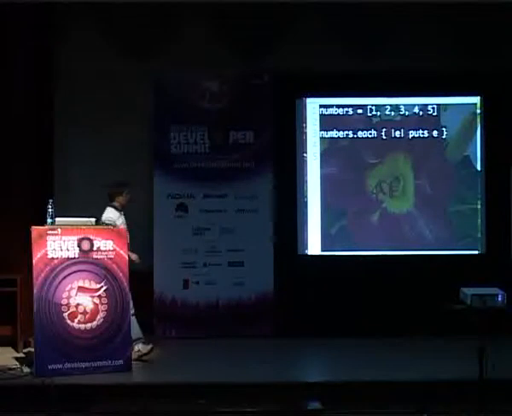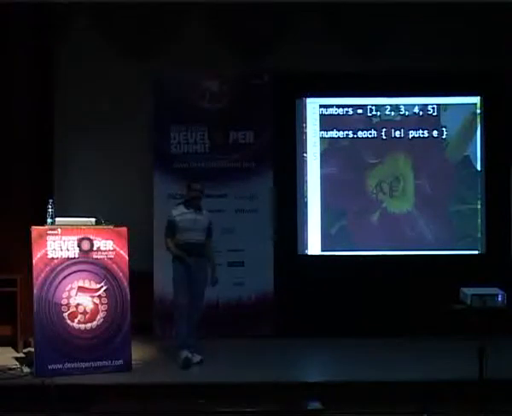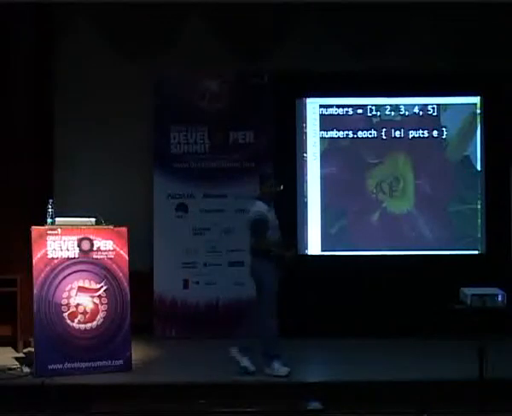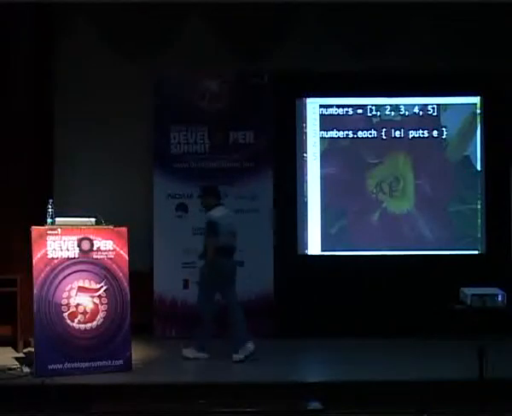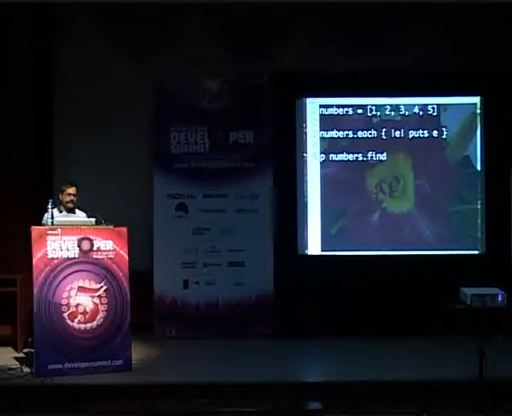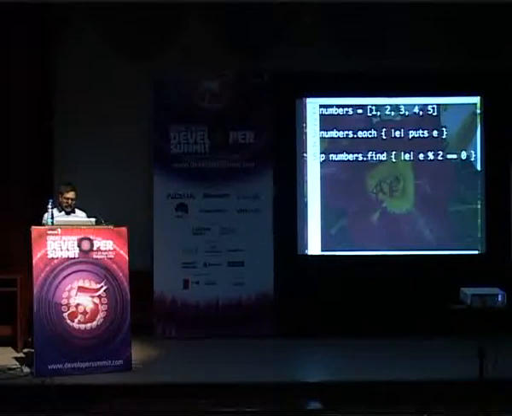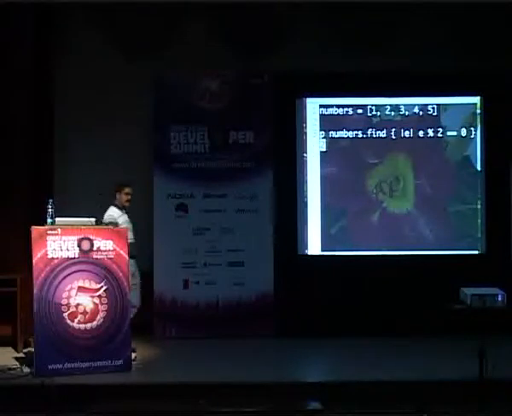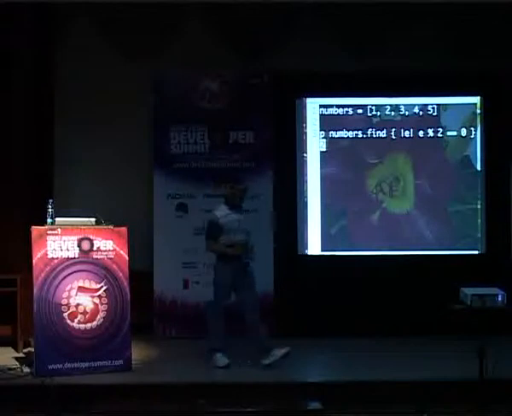I want to be able to get a certain element out of this. What do I want? I want the first even number from this collection, which is 2. But I don't know that, let's say. How do I get the first even number? So I can say put numbers dot find. What do I want to find? Given an element e, get the element which is even. So notice how you are applying a find operation, and that is able to find the first element. How does this work? It's functional style in nature.